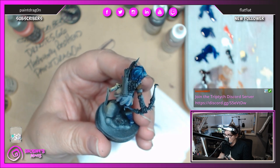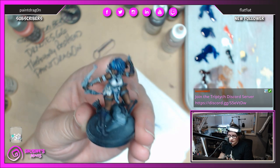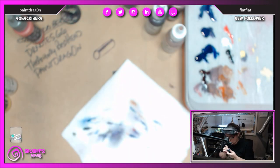The cloth color looks really bright against her skin tone. Yes, that's the contrast, isn't it? I feel like I need to use a little bit of... No, that looks good, actually.